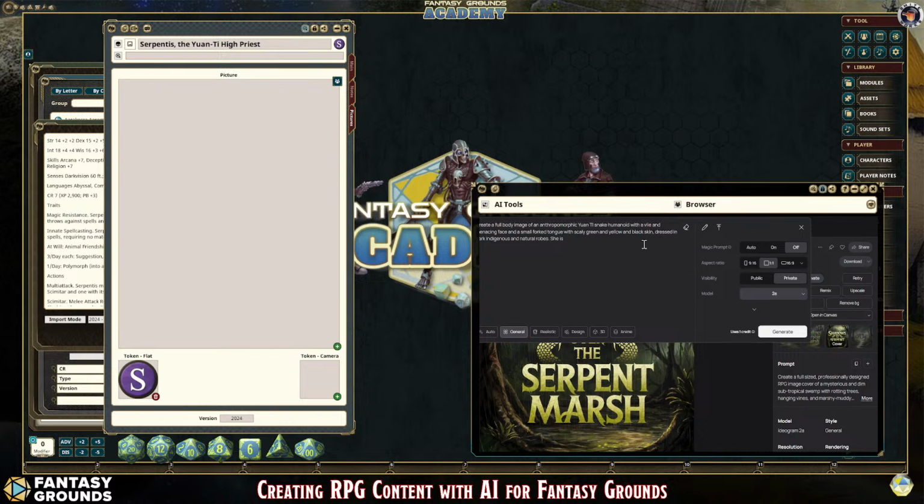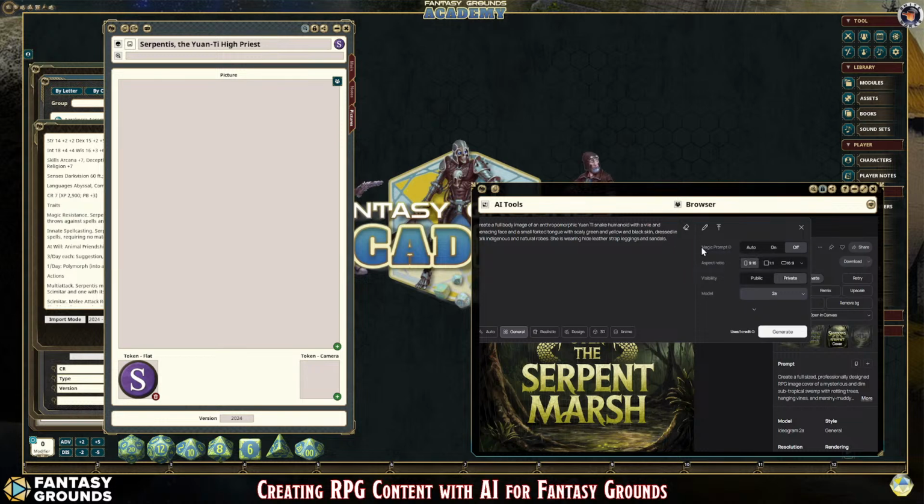She is wearing, I'll say hide leather strap leggings and sandals. And the reason I'm doing this is because if you don't mention their feet, sometimes it will focus on their face or whatever you had prompted for and leave the feet out. So in other words, when it makes the image, you're only going to get like the top half. You're not going to get the full body length. So that's kind of why I prompt it this way. And that's something you will learn over time, is how does this image fit into the space?